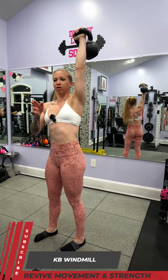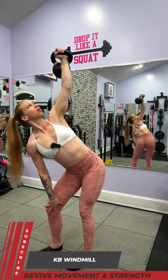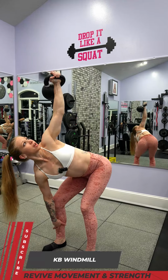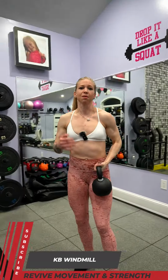The only time I'm looking straight forward is at that top position. Watch the weight again, come down. I'm hinging, core is engaged. Squeeze the glute, come up nice and tall. I would start with maybe 8 to 10 per side. This is a very challenging exercise. This is called a windmill.